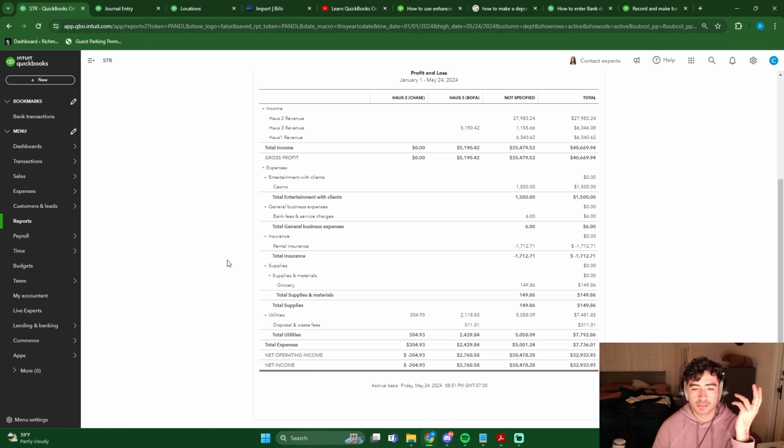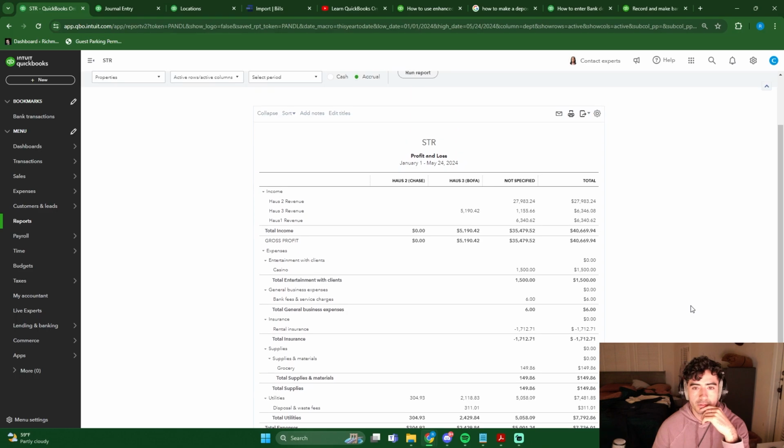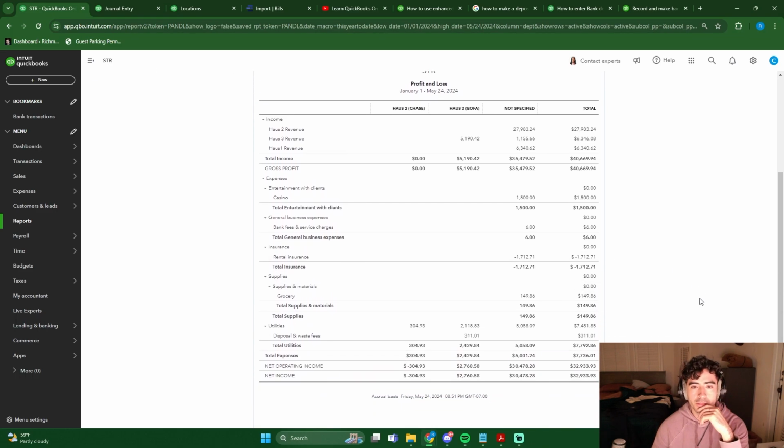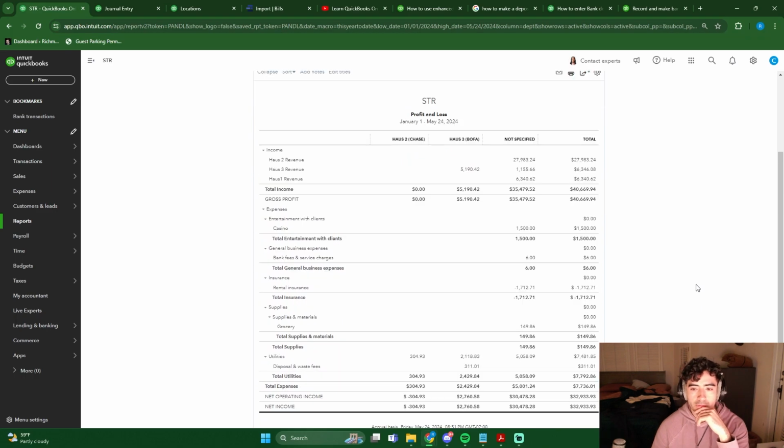I'm not an accountant. I just had a friend who wanted me to figure out why her numbers weren't adding up. And I thought it would be a good opportunity to learn QuickBooks. I feel like it's something a lot of people use, and you never know, it might come in handy one day.